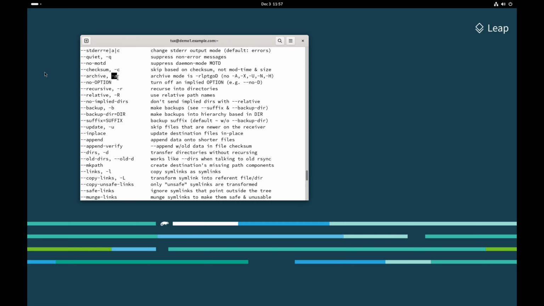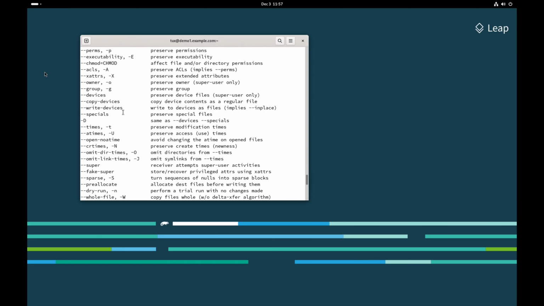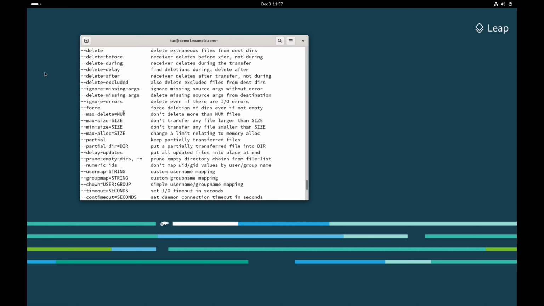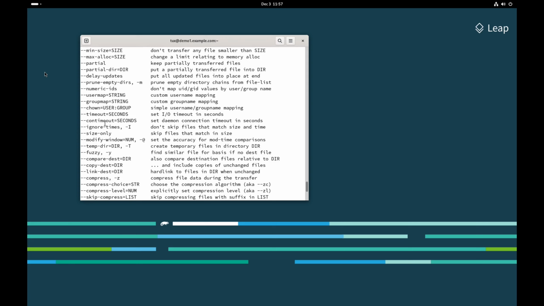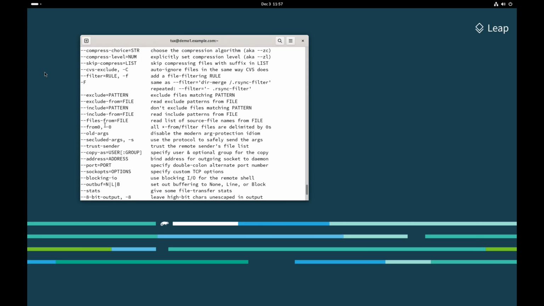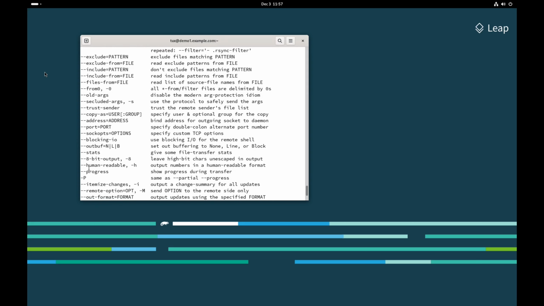What this does is this sets the archive bit when it transfers the file. And there's one more. We want the --progress option. There it is, --progress.